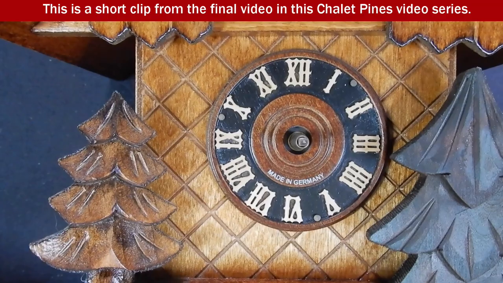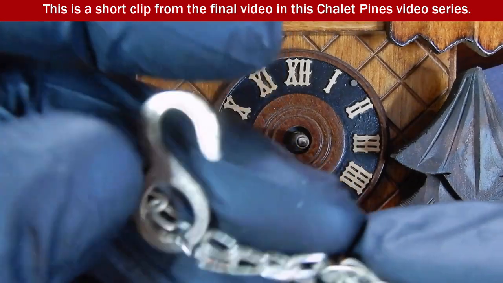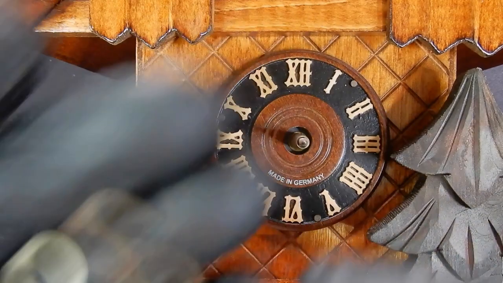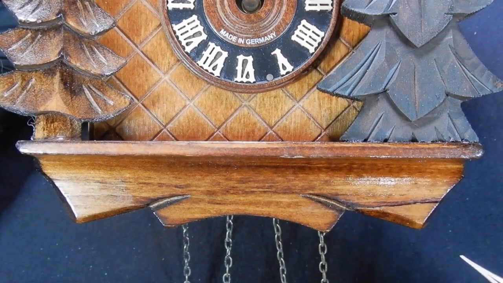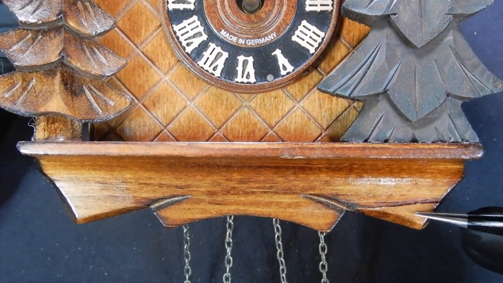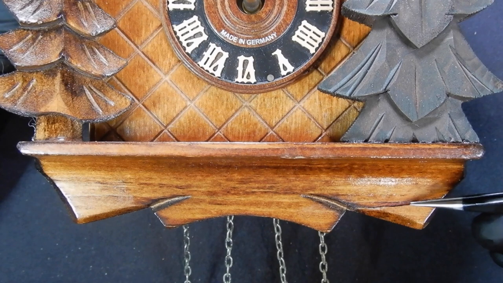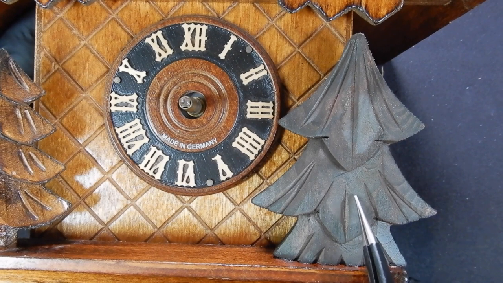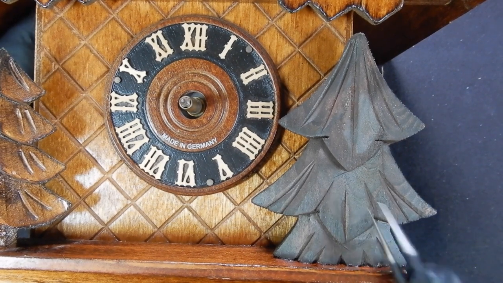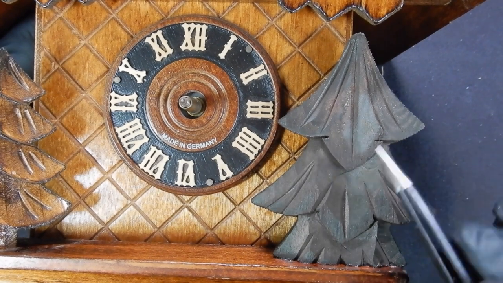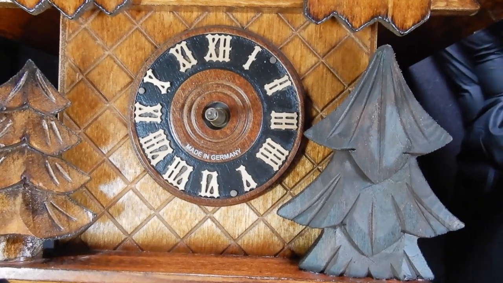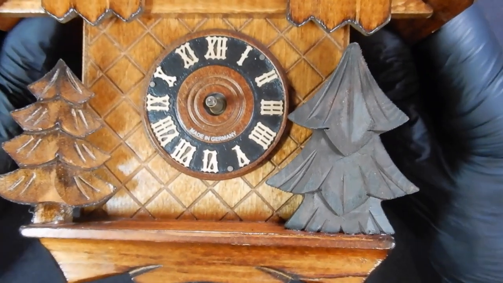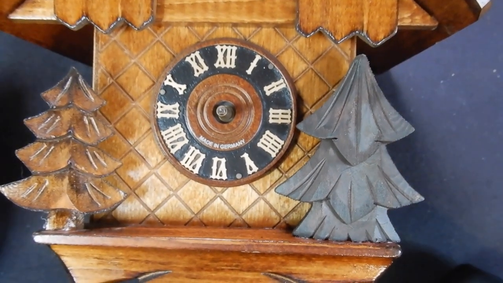I'll put the movement back inside the case and I'll put the hook and stop ring on both chains. You can see I've repaired the piece that was knocked off there - that's been glued back on again and I've matched up the color with the color of the original clock case. I've stained the other carved linden wood tree that I bought from the UK. It's not exactly the same as the other color - that was very hard to match - but I think it fits in relatively well. What I'm going to do now is put the clock up on a test stand, then I'll put the hands on it, we'll check and see what time it is, and we'll see how the cuckoo sounds.